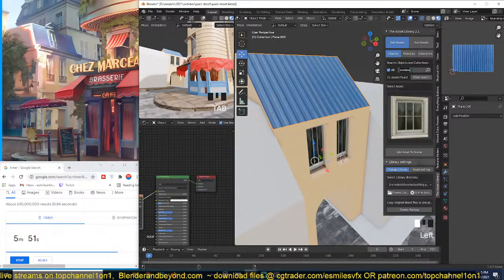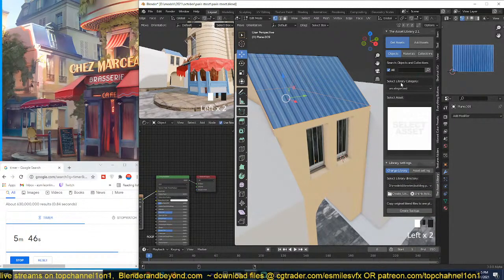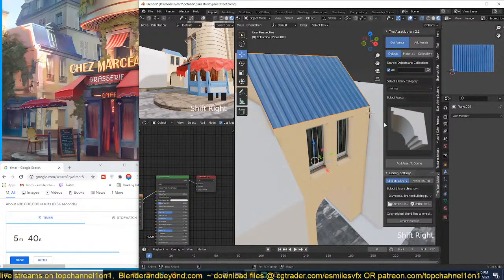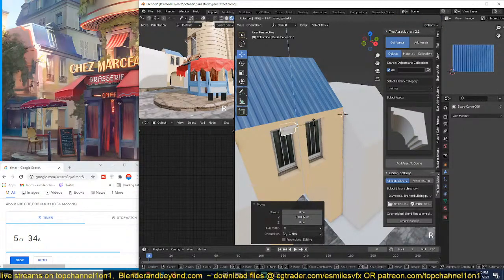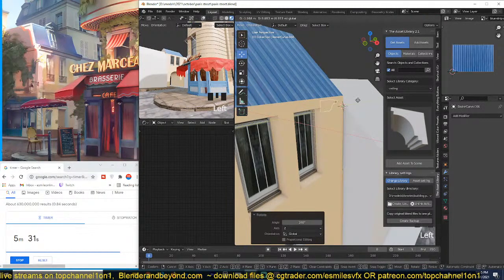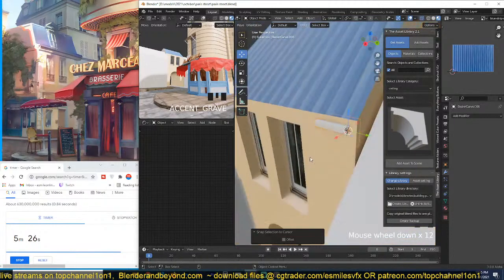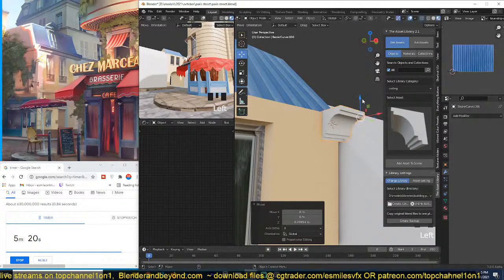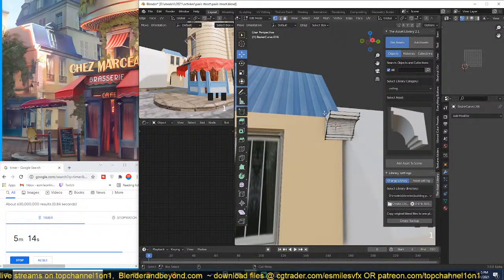I'm just going to go to, let me see. Let me go to my building parts and ceiling. I have these cornices. I'm just going to use it here. And it should use the same material, maybe not. Let me see. I'll grab these details on this side.